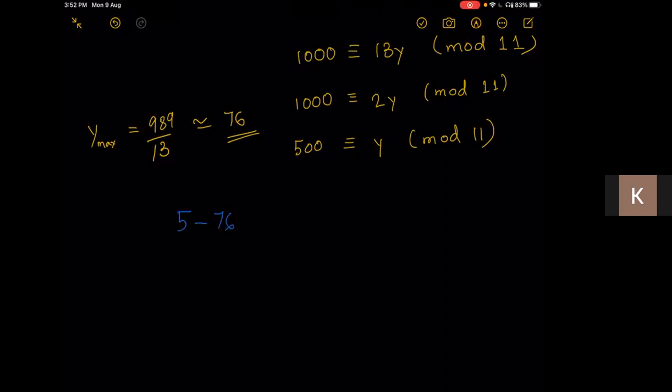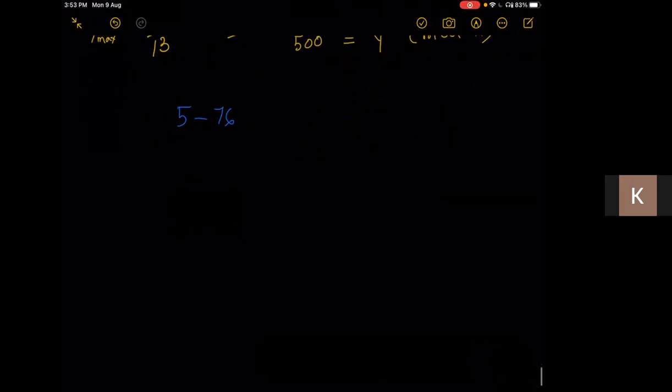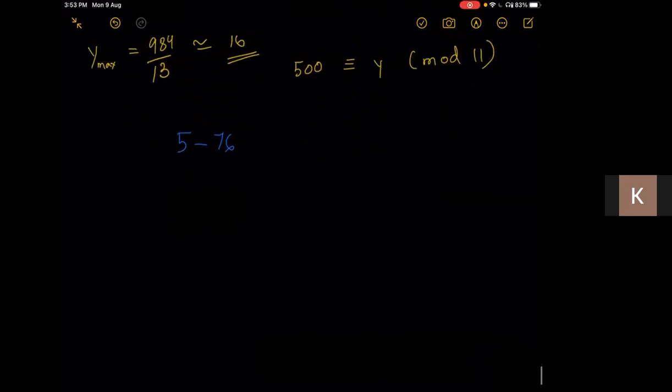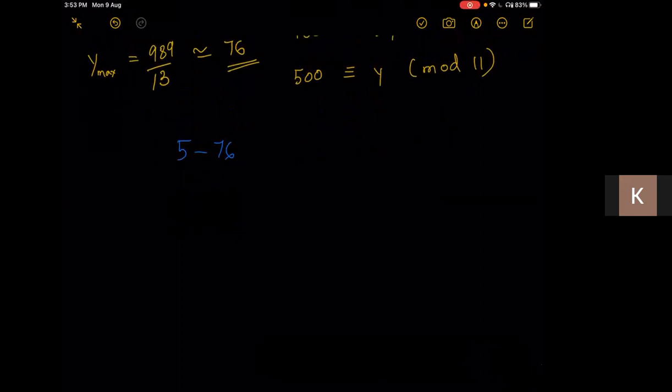Okay. This is a correct method, but you can't do it in an exam hall because you can't check so many values. But this is a perfectly correct method. I will just tell you a very short method, where you still have to check some values, but not so many.